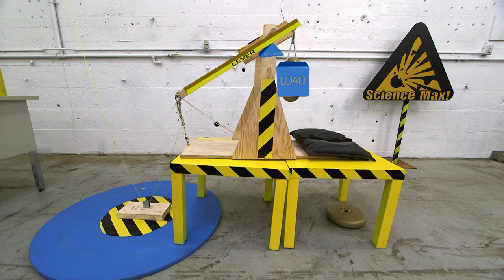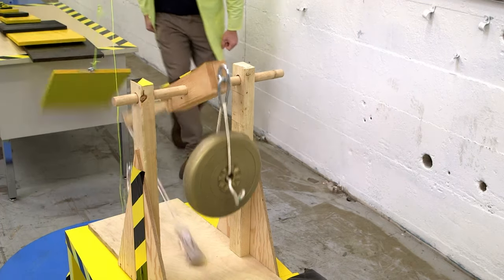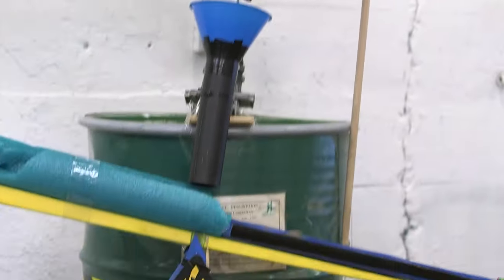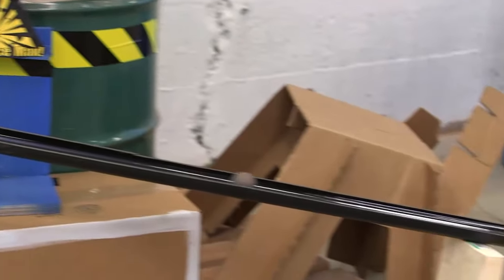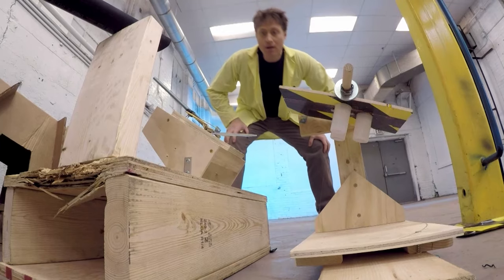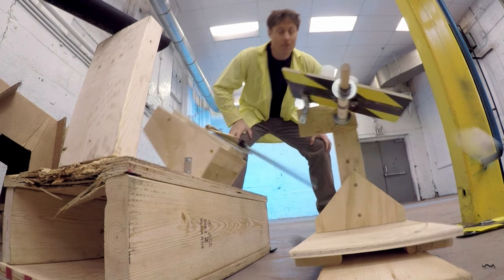Now, a trebuchet is a first-class lever with a weight on one side and a sling and a ball on the other. If the weight falls, the sling releases the ball at the right moment and it sails through the air. It's caught in a garbage can and changes directions on a few ramps and another lever as a teeter-totter. Finally, it falls onto a rat trap, which has more energy stored in the tension of the spring. The rat trap smacks another lever, which flips around, turning over some antacid rockets.